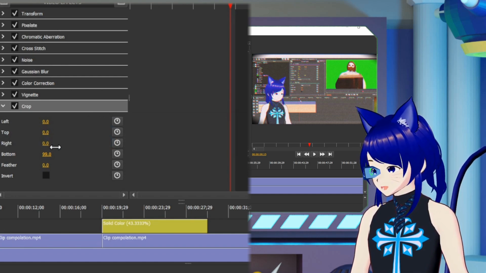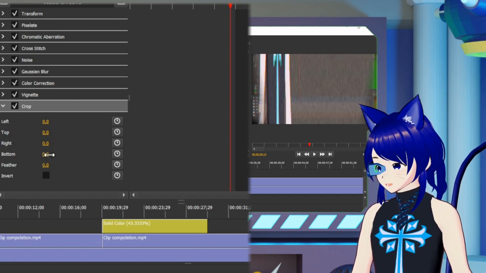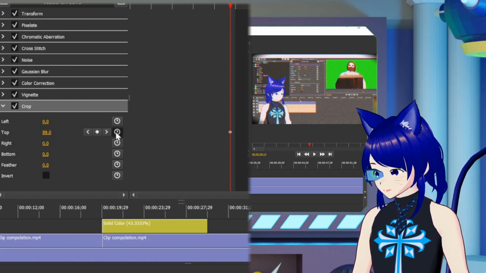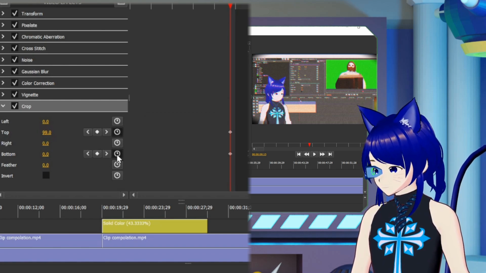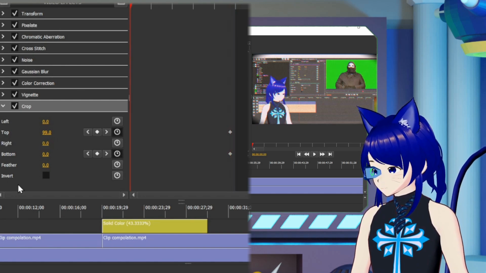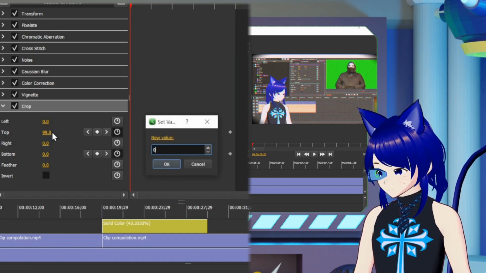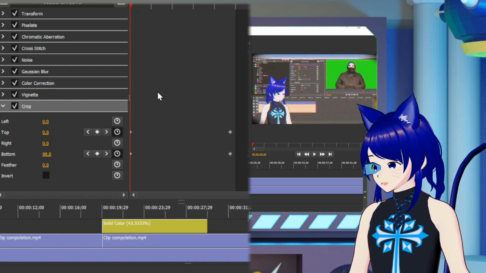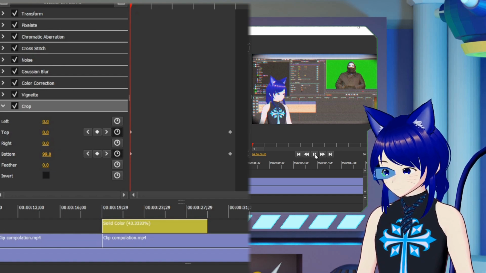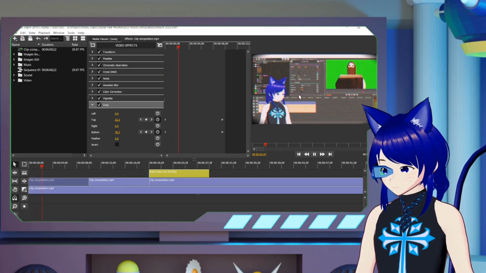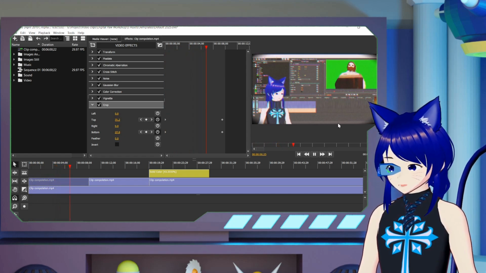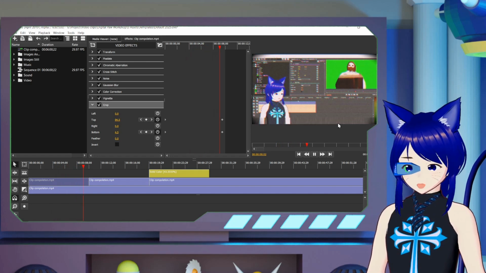So here I need to crop. Let's go back to 0. I need to do top 99. Hit keyframe. Also, I need to hit keyframe for the bottom. And then over here, I'm going to change this to 0, and then this to 99. So let's see if that's what I needed to do. There we go. Now we got that nice little wrinkle going through the video like it's a cassette tape.